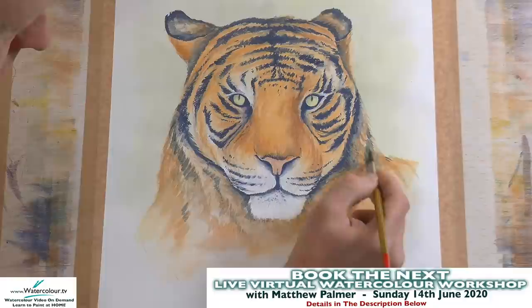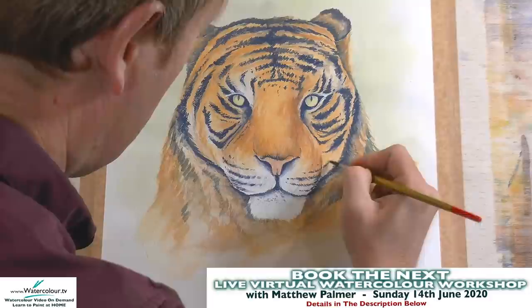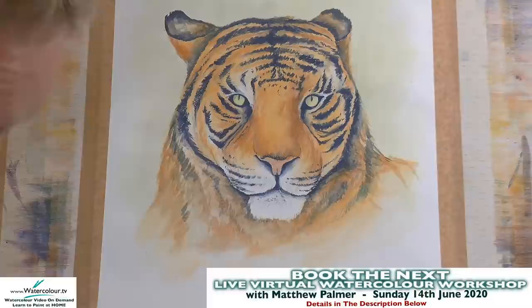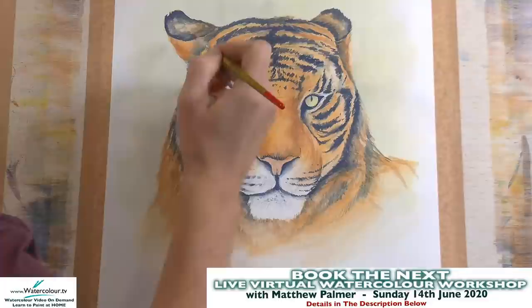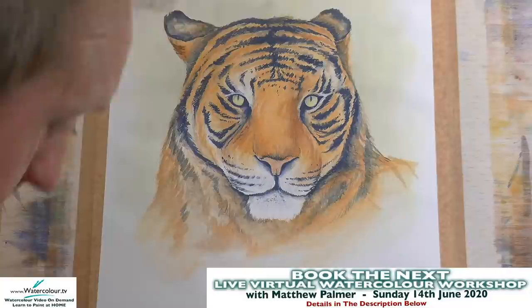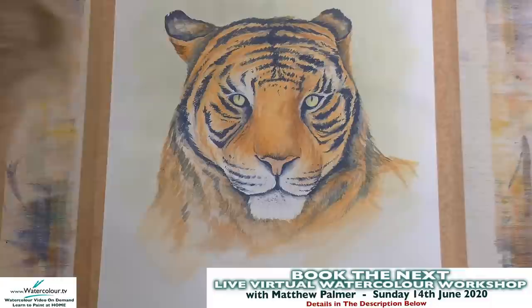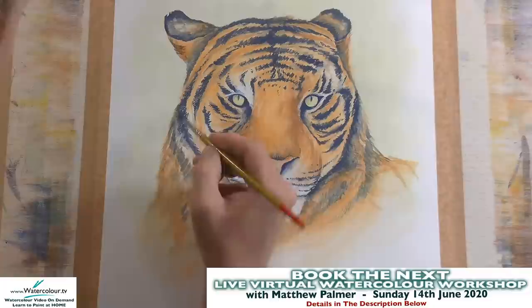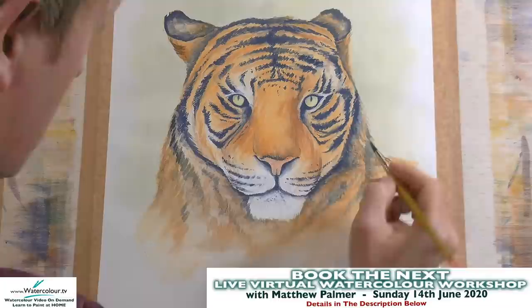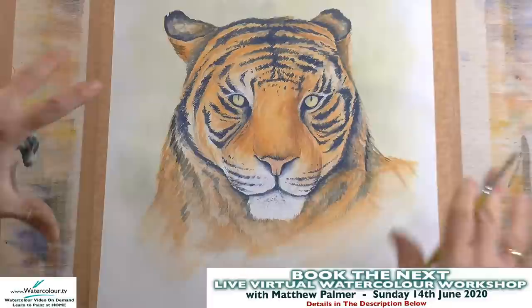So again, folks, at the end of this I'm going to put some light in, which always makes a big difference, which I'm sure you know if you've watched me paint before. And I'm going to get some light in the eye. I'm going to be removing some colour from this and putting some light in. Adding a bit of texture here and there. That's looking pretty good. Get in there, folks. I'm just making these a little bit darker, so it gradually goes from the dark greys into slightly lighter greys, which is where the painting finishes, of course.